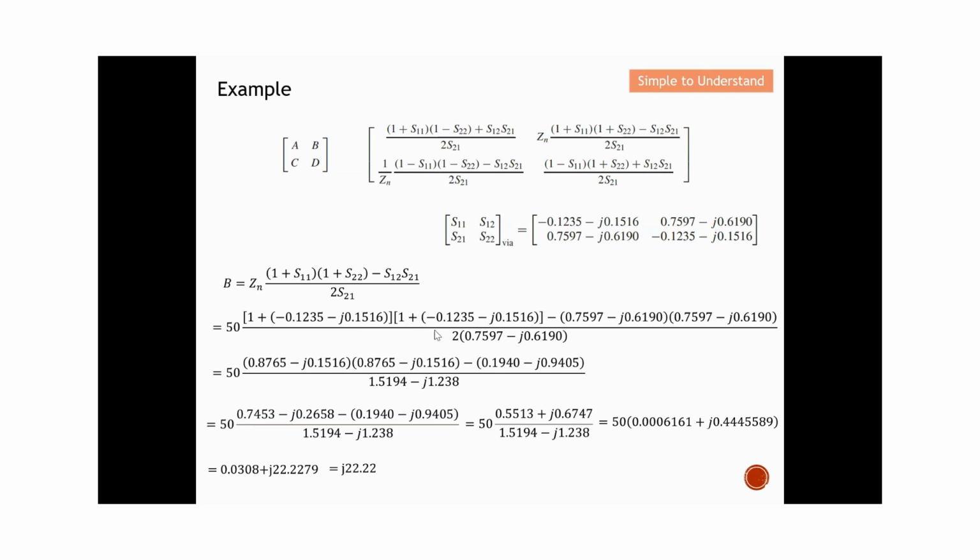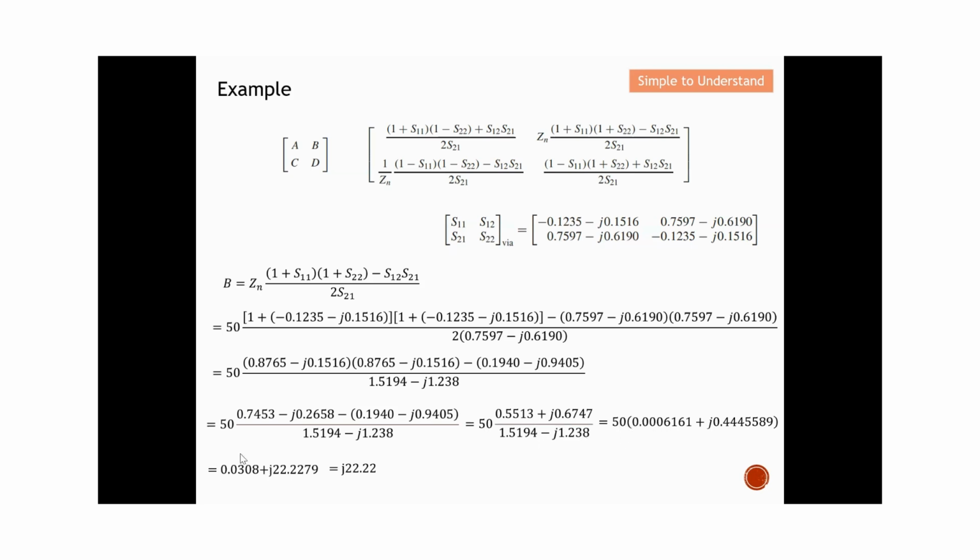I will quickly do this. This will be the part. These two multiplied will be over here. Again, as I mentioned, all the multiplication we need to do first. So I multiply this to get this term here, and then this term will be probably the same down here. Next, I'm going to do the top and bottom here. So basically, I get this number and everything multiplied by 50. As you can see, this thing I divide, I get this number and I multiply by 50.